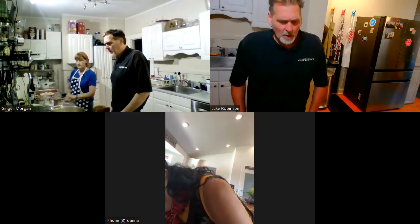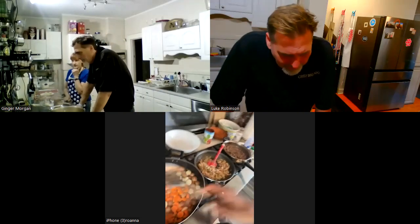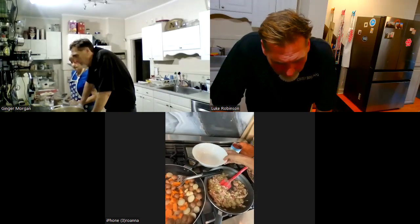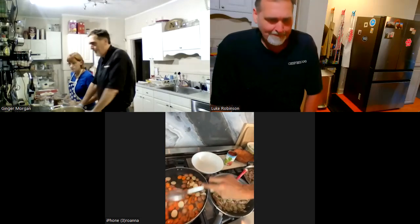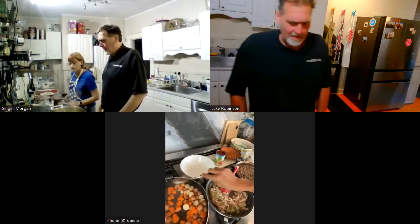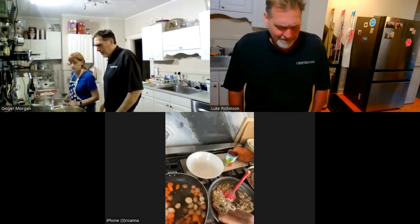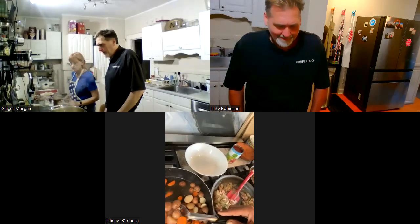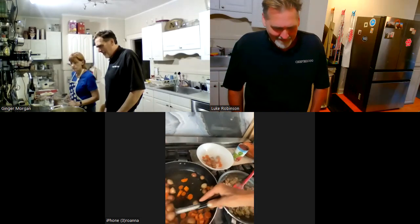Okay, here we go. So what am I doing with the dog bowl? Here we go. I'm going to take the potato right now and carrots, and I'm going to separate it. Actually, maybe I'll go this way. So then here, we're going to put some of that and take it and save it for Mimi's.